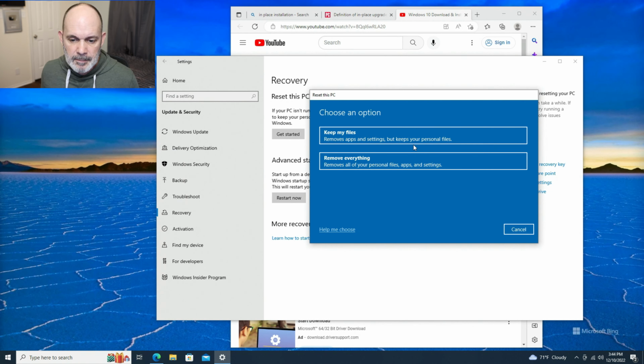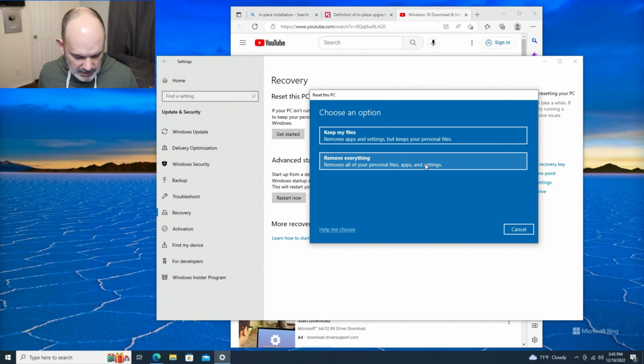The second option is, you know, wipe your machine out and remove everything and reinstall Windows, right? And I don't recommend doing that this way here. I would go up to that card I put at the top of this video and do it the way I show you in that video, because it's much more reliable than relying on this button, okay? So I'm not going to show you how to remove everything, but bottom line is you've got two options here, but they're limited options. As you can see, one way I lose my programs, but I keep my personal files, and the other way I lose everything, right?